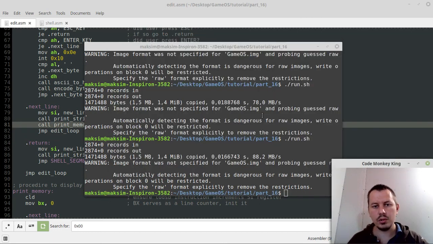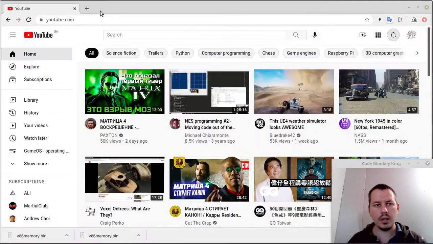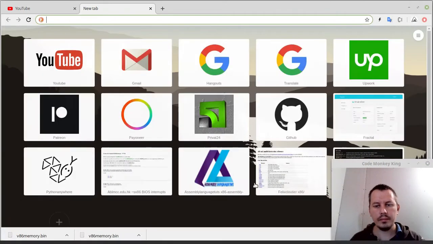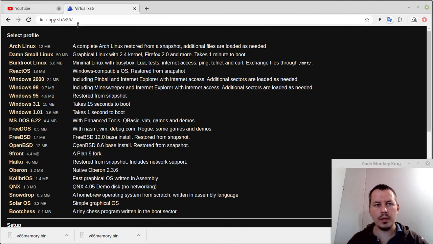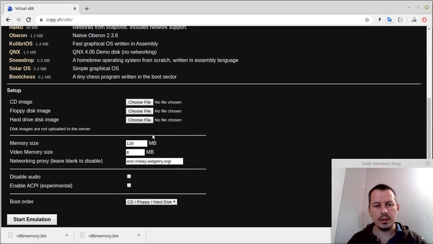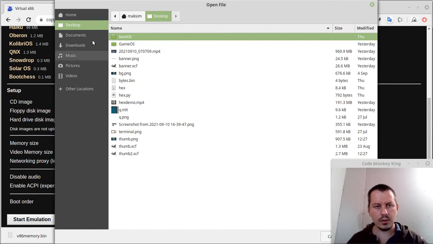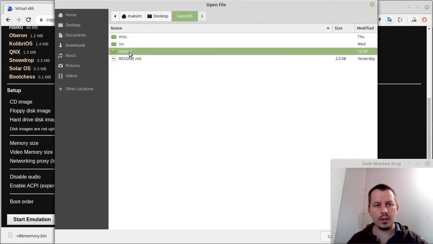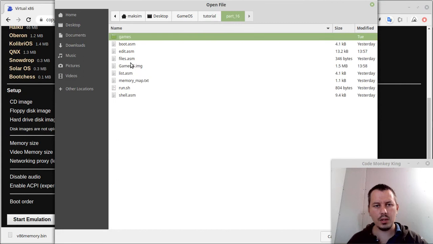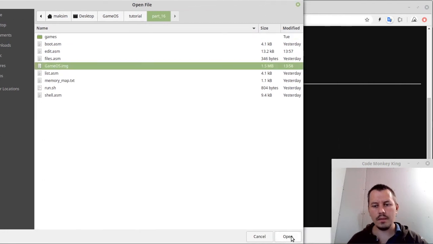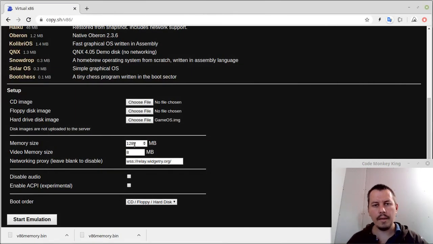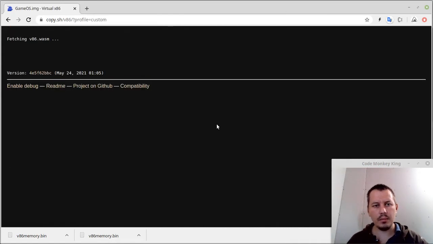So let's now go to the online emulator. Let's choose the file, and go into GameOS tutorials part 16, this one, open, and I'll just write some random bytes there and get the memory dump.